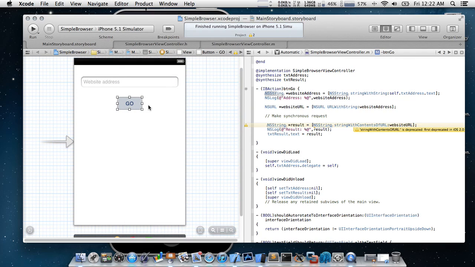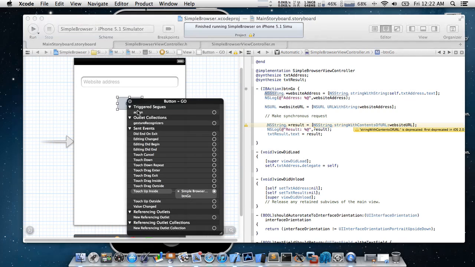Okay, so an action again is just an event. When the user presses the Go button, when he or she taps the Go button, this action, or this method, which is an instance method, will get called. It will get called when you actually touch that button.